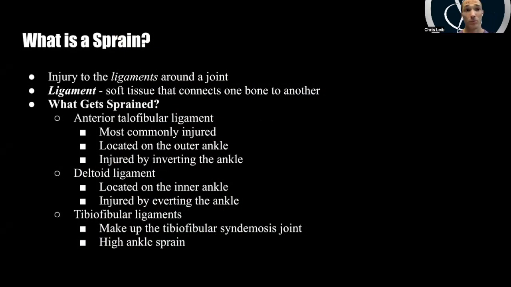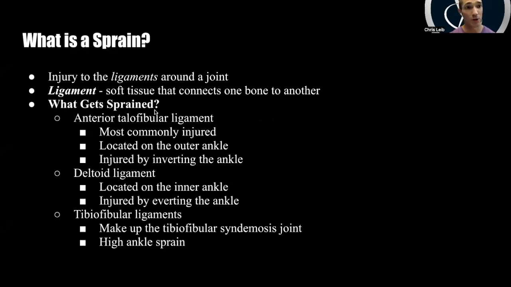And so we sort of alluded to this, but what is a sprain? A sprain is just the terminology for the injury of a ligament. And what is a ligament? A ligament is the soft tissue that connects one bone to another. That's different than, say, a tendon, which connects muscle to bone. So if you hear the term sprain, ligaments are involved. If you hear the term strain, that is muscle or tendon being involved, just to help you differentiate.